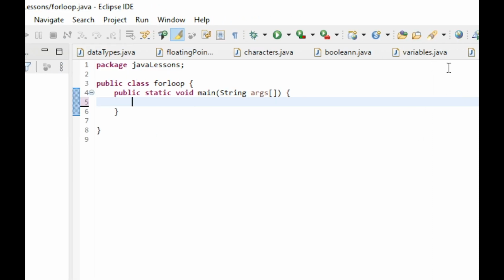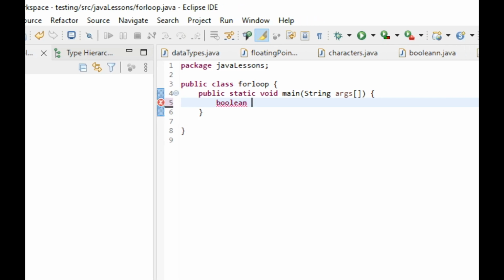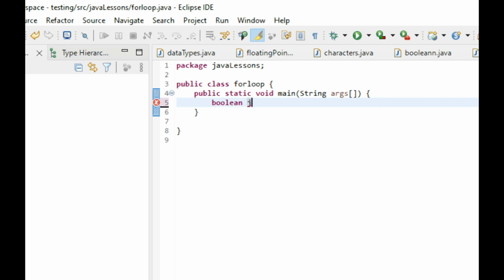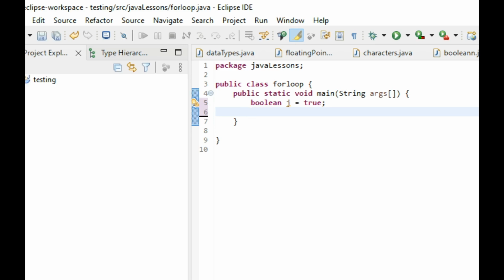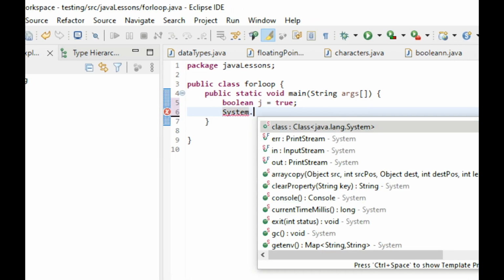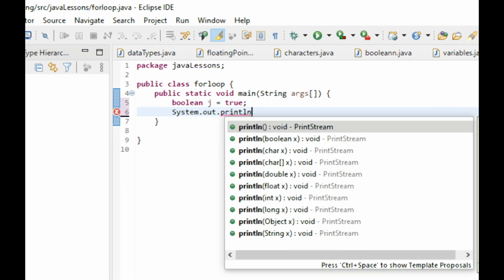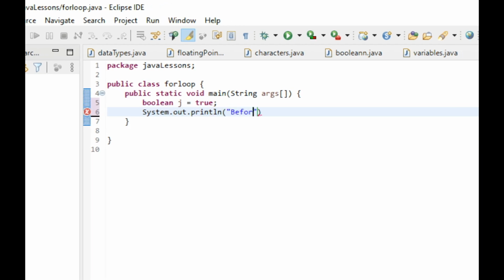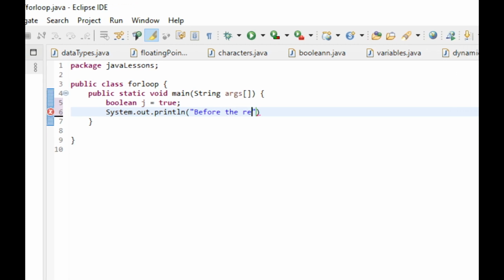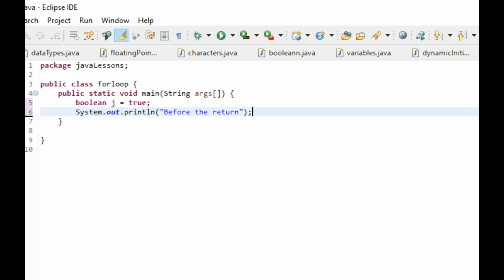In the meantime, let's just write an example so that you see what is happening. So I'm declaring a boolean variable j. I'm giving it the value of true. Then I'm printing, with system.out.println, the words "before the return", before we actually meet the return.